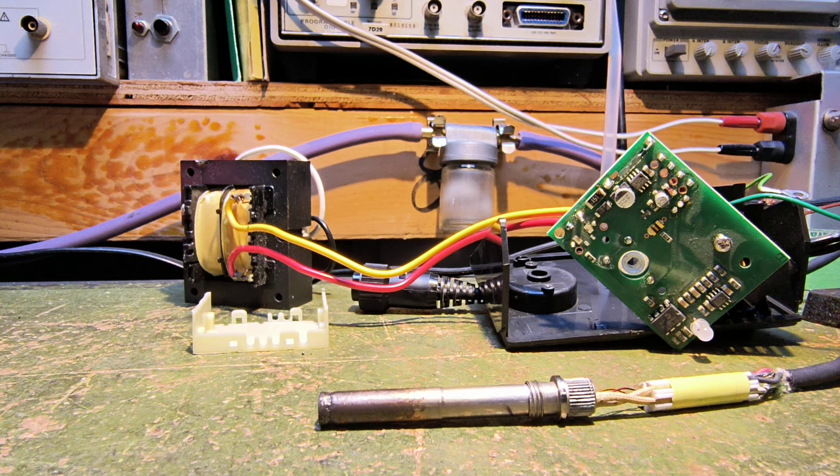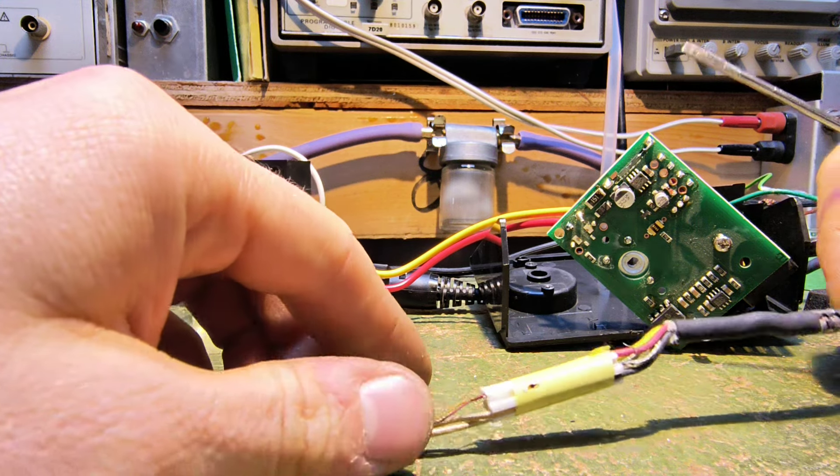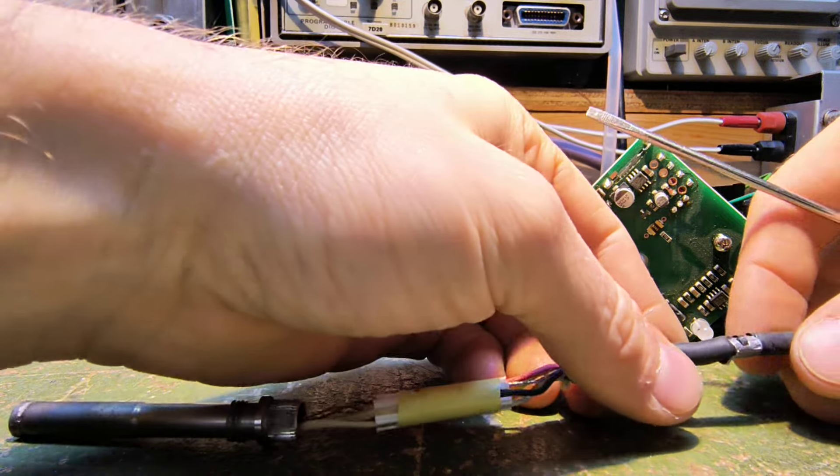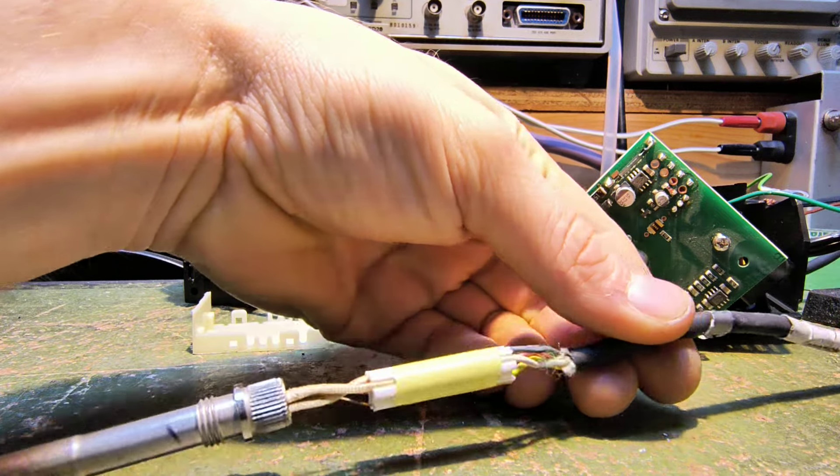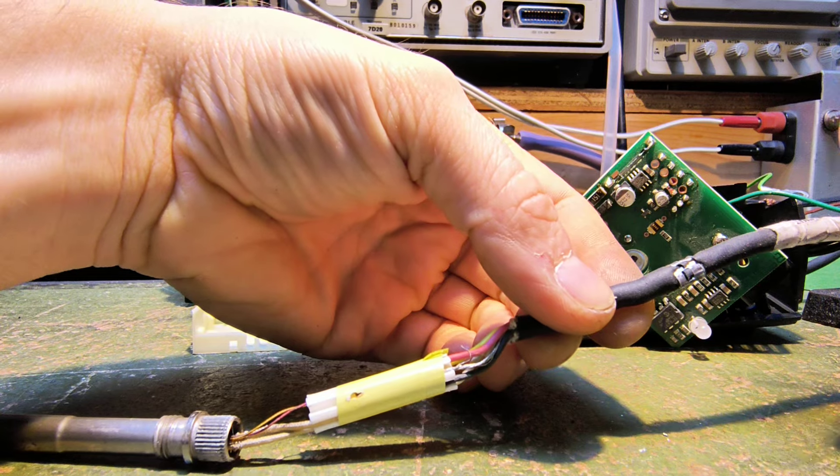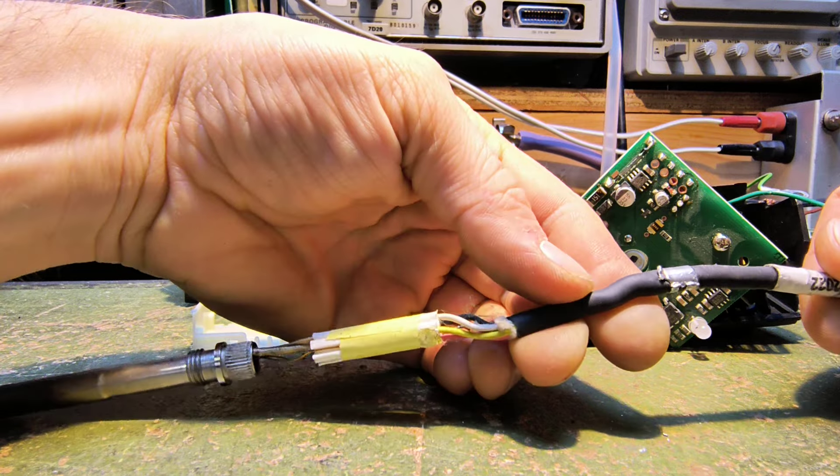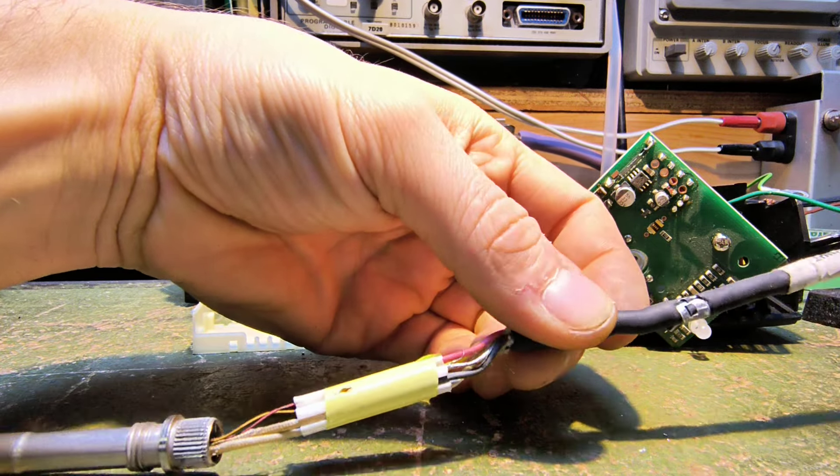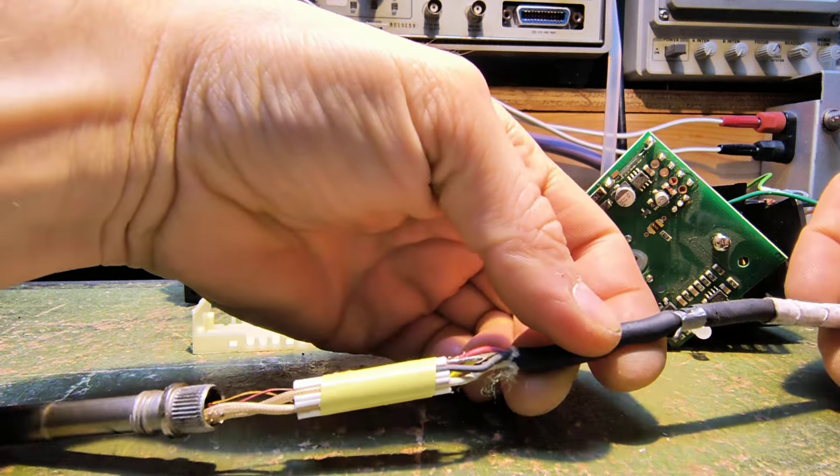I probably won't do a video on my modifications to this, but basically you can guess and assume a few things about what I've said already. The main modification that I really would want to make is I really want this cord restrained by the tensile cording and nothing else. The rest of it gets to sort of float freely and shift along as it will because it's a bit stretchy. And I'll bet you money that after I make that modification, this pencil might outlast its expectancy by a great margin.